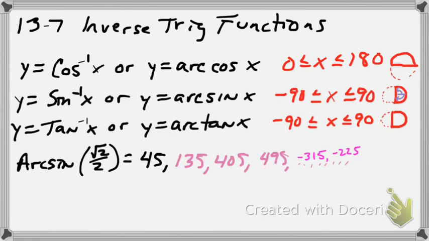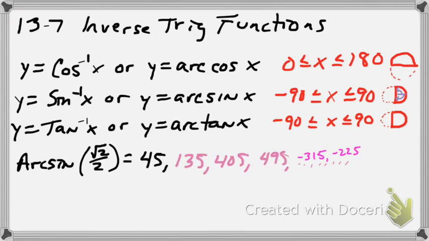And now we can solve the mystery of why STD is painted on the wall. Well, inverse sine and inverse tangent use the D part of the circle. Negative 90 to positive 90. So that's there to remind you that the sine and the tangent inverse functions use the right half of the circle to give their answers, from negative 90 to positive 90. Cosine is different. That's the top half.